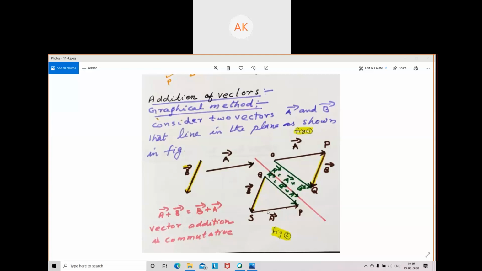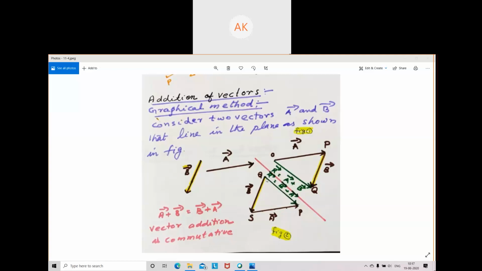Like that you have to draw. Magnitude, you have to be very careful. If this is 5 centimeter, this also must be 5 centimeter in length. And put an arrow mark here. So tail, tip, tail, tip. Like that you have to keep. This is also known as the tail to tip method. At the tip of vector B, the tail of vector A is kept, and we got tail, tip, like that.